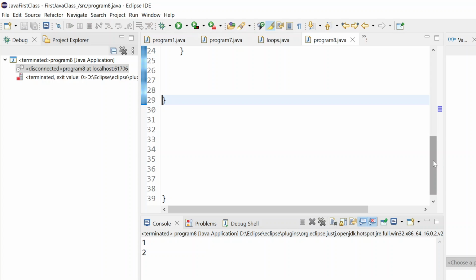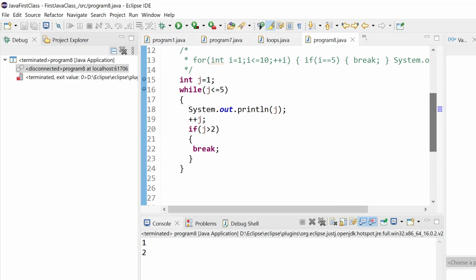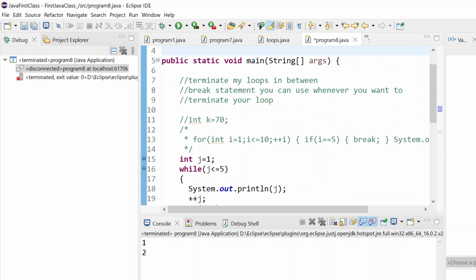So this is how we need to give one if condition with some values based on the condition, and once you put the break statement, you can terminate the loop in between whenever you want based on some condition. So this break statement is clear to everyone.